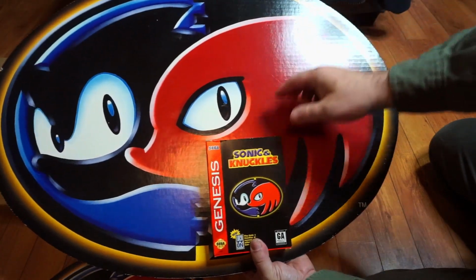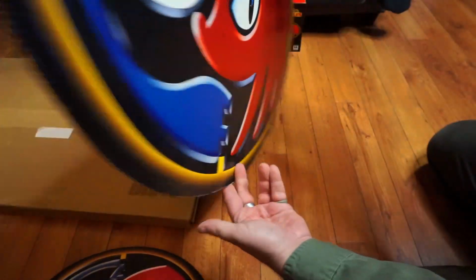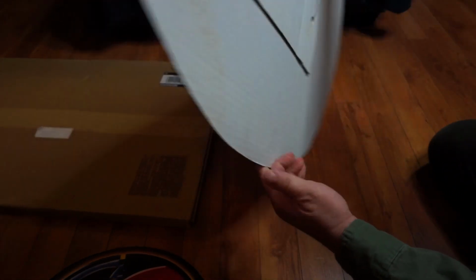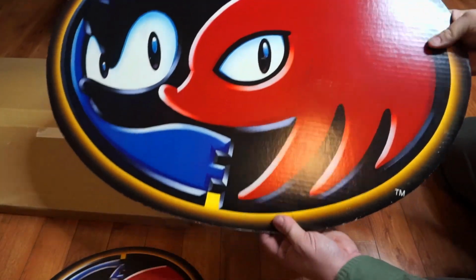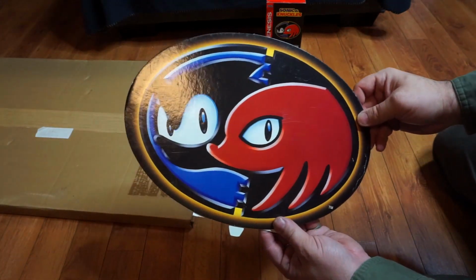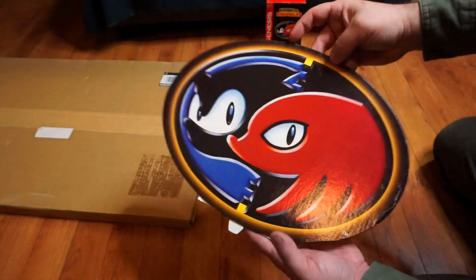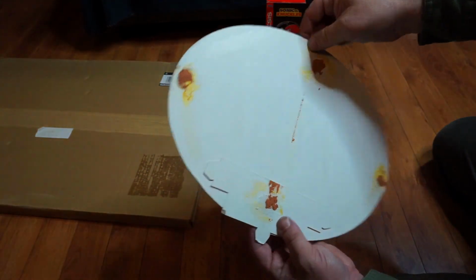So, pretty big. This was something I had up on display in my room, one of my rooms at one point. You can see I've still got the threads here. So, that's kind of awesome. Set that aside, and then here's the smaller one. This is like poster tacky. I don't recall having that up anywhere, so it's just my faulty memory. And apparently I had that up at one point too.